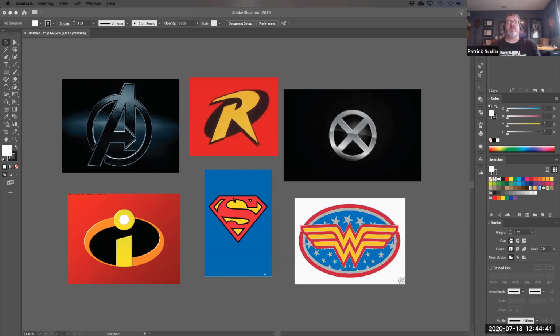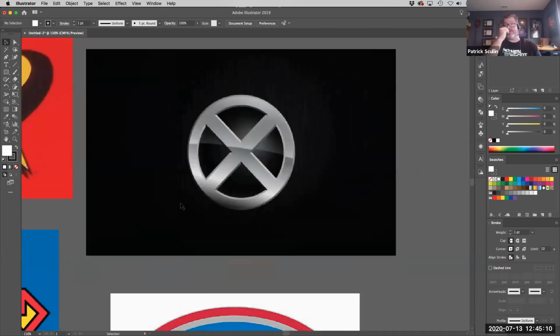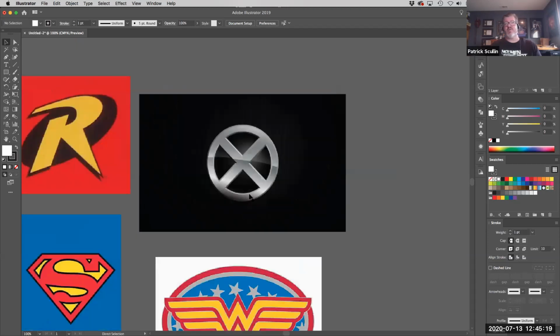And we're going to recreate this, and I'll show you how to do it in a few easy steps in Illustrator. One of my favorites from these examples is Incredibles. I think it's kind of a boring letter, the letter I, and I've always loved how they added this little swoosh and little ellipse shape around the edge of it to make it more dynamic. The one we're going to focus on here is X-Men. That one's going to be a little easier for us to create, but these same techniques can be applied to any other logo treatment.